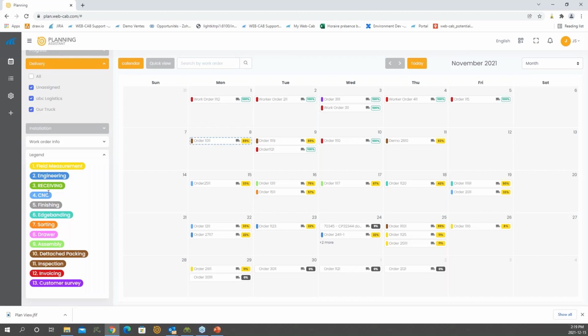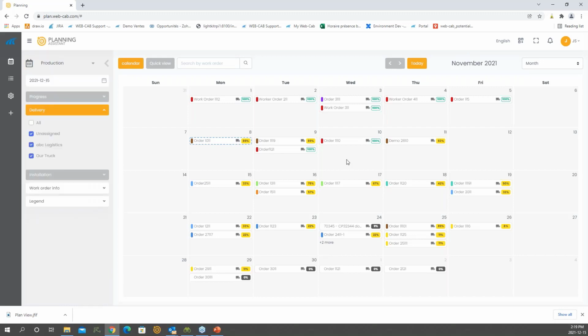And are all these steps or all these tasks customized? Yes, you design the steps that you want to see and follow in your shop. So you have full control. You can add steps anytime you want or remove some anytime you want also. You're also able to see the percentage of advancement of every project, you know, what things are being completed or what's left to do on all of these tasks. So that gives you a big view.